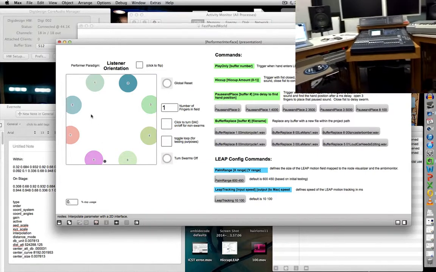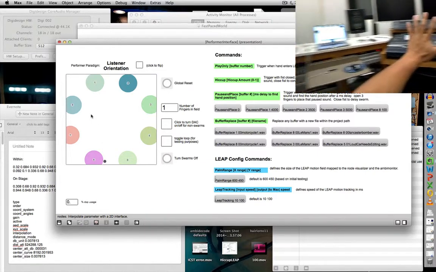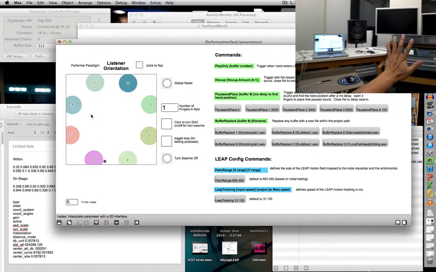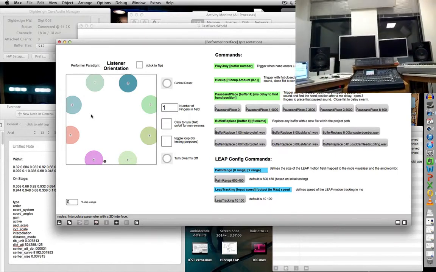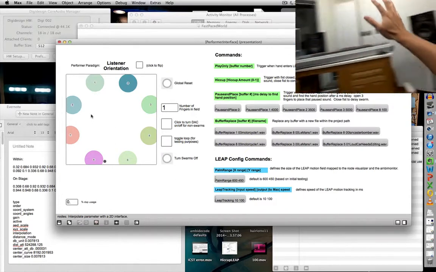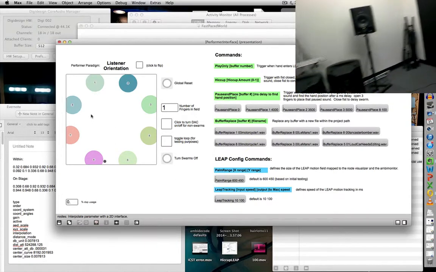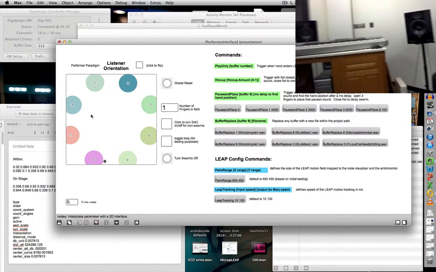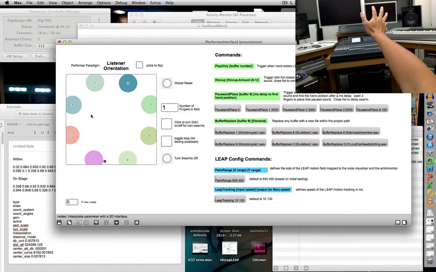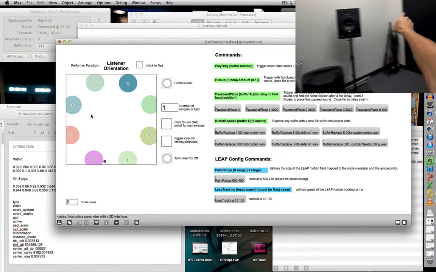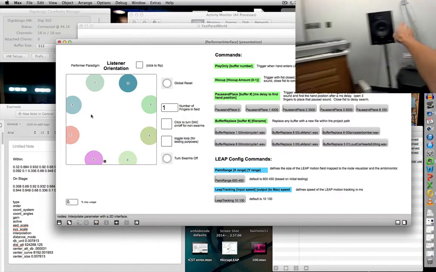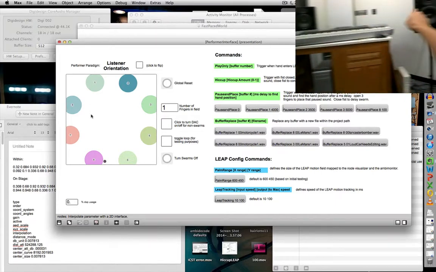So if I was going to move my arm out this direction, because the piece is basically going to have a lot to do with how my visual hand movements correlate to the sounds moving around this surround sound space. So if I'm in the middle of the room, then if I move my hand this way, I want the sound basically to travel along these speakers in the way that my hand is moving.